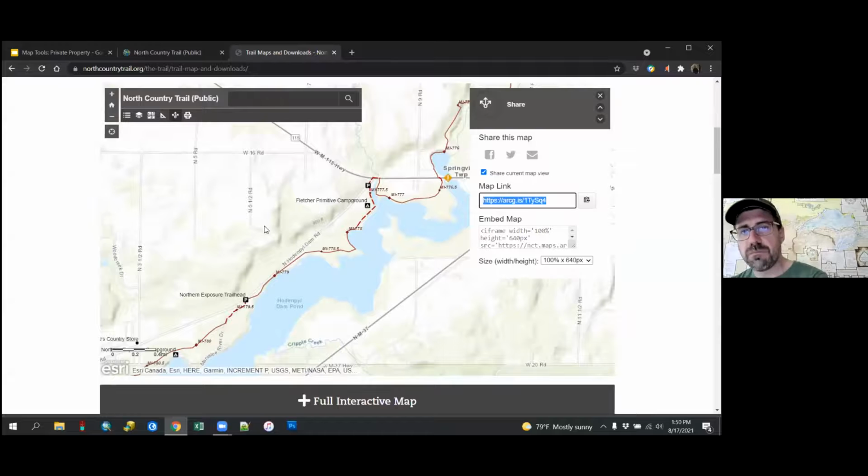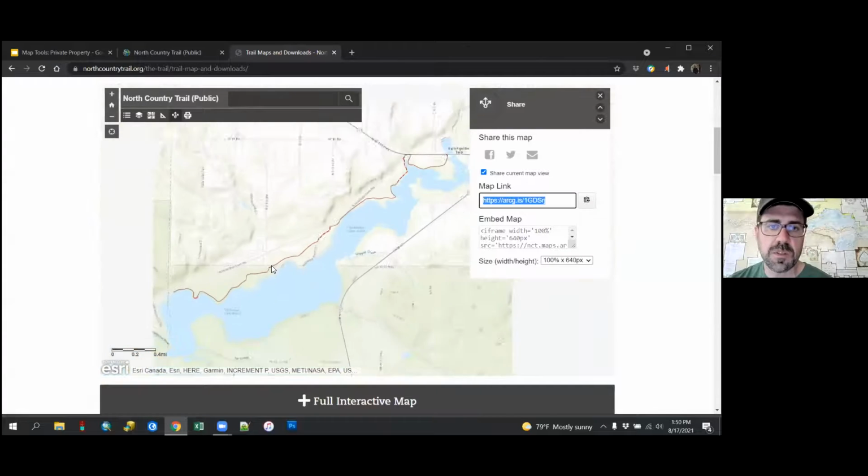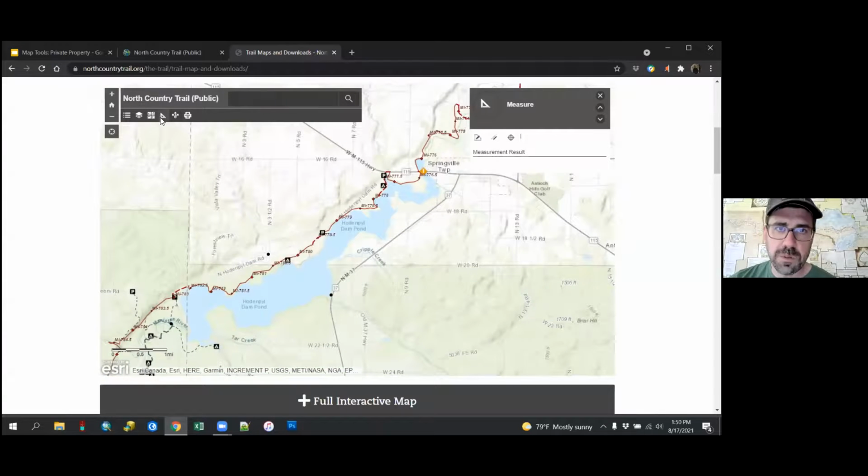I guess I would use our printed maps because there's other information, like we might have a corrected road name on our PDF maps that we can't do in this online mapping system. So I personally wouldn't print, but I know folks do print stuff here and make custom maps. The measure tool is extremely useful. Not so much the line measurement because we have the half-mile points, but the coordinate measurements: you can take a GPS coordinate anywhere you want on the trail, or anywhere on the map. So that's an extremely useful tool. And then you can switch it to different formats.